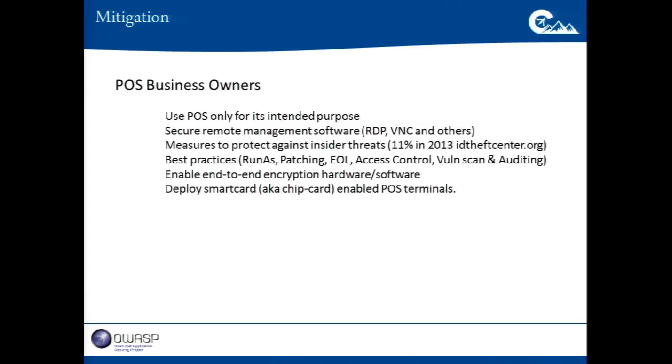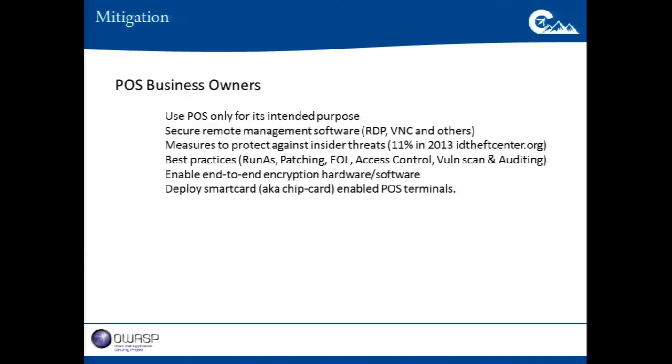There are some rules and regulations coming by which they have to issue us smart cards in the US as well. But again, the rules that are coming are a little complicated. We can chat about it offline. We are not getting the entire chip and PIN as we have in Europe. We are getting something called chip and sign, because for some reason they think that US customers are not intelligent enough to remember the PIN. So we are getting chip and sign, which is not like a full-fledged chip and PIN, but it's a lot better than at least what we have now.